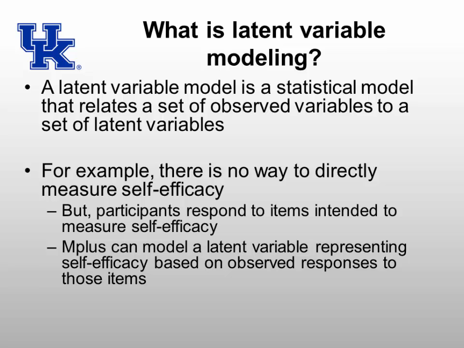Latent variable modeling, again, is where you have observed variables that are not really your object of interest. Your object of interest is an underlying latent construct, and latent variable modeling is about learning about that underlying construct. An easy example is self-efficacy, which is popular right now in the psychological measurement literature. There's no easy, direct way to measure it. There's no such thing as a self-efficacy ruler, where I can get out my self-efficacy ruler and walk up to you and say, you have 3.7 self-efficacies. It doesn't make sense, it's not possible. But what we can do is come up with a bunch of items that are intended to measure self-efficacy, and then, based on observed responses to those items, model the latent construct self-efficacy. And that's the kind of thing that Mplus does.